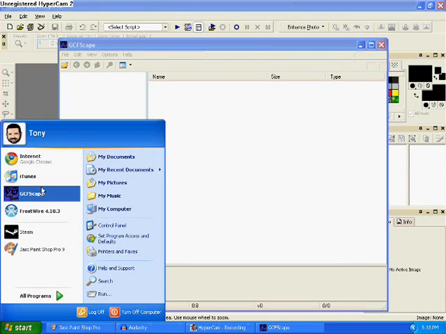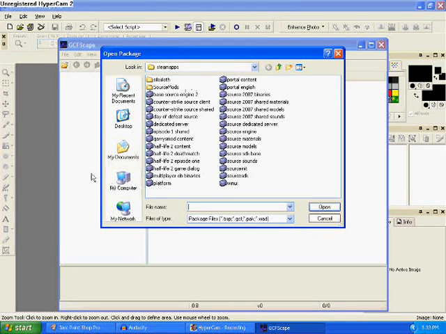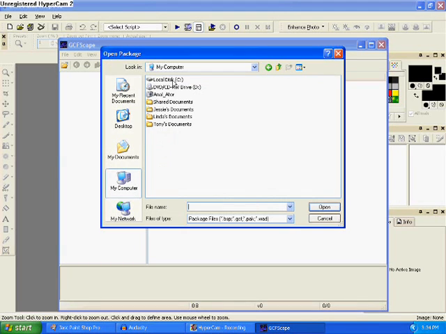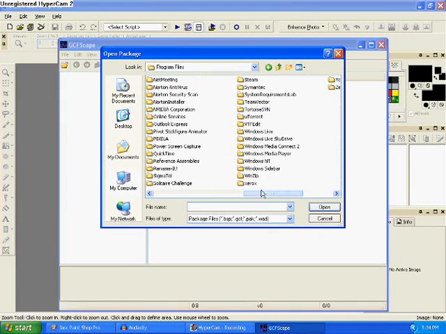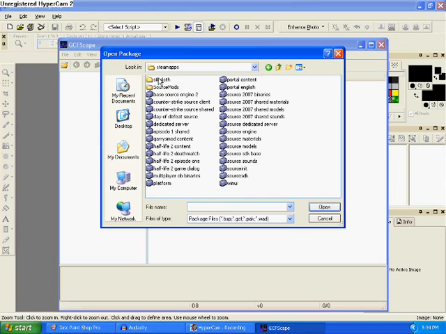So what we're going to do is open GCFscape. Go to File, Open, and then I think it'll bring you to your Steam Apps folder, but we don't know yet. So we'll go to My Computer, Local Disk C, Program Files, then scroll all the way down from Program Files to find Steam, and then Steam Apps. And then you should be on a page with your username and a thing that says Source Mod and a bunch of big purple blocks.